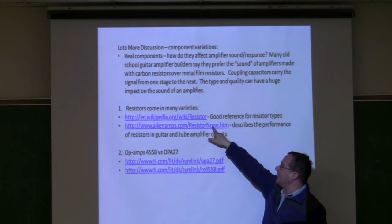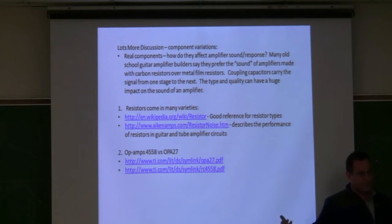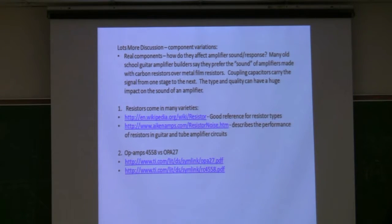If you read this, this guy gives a really good description of this Deacon amp. I just found this on the web because he's an engineer trying to tell people, look, it's not a good idea to use carbon resistors because they have a lot of noise associated with it, and here's why. And noise is something that your amplifier is doing other than what I tell it to do. I want an amplifier to do exactly what I tell it to do, not what it feels like doing on its own.